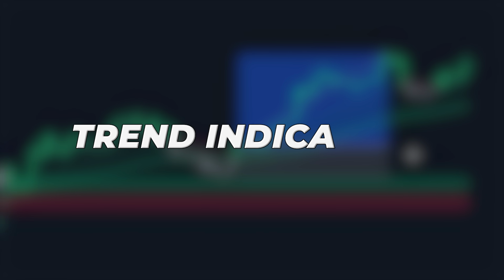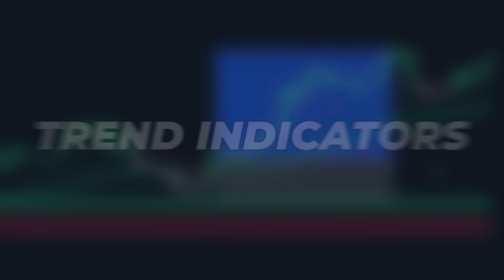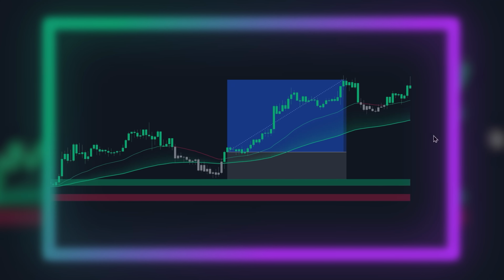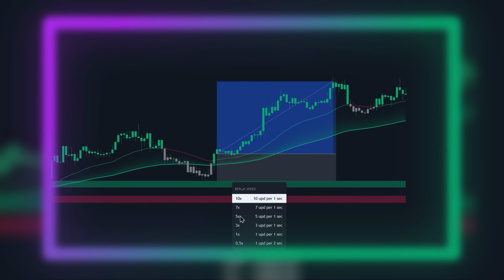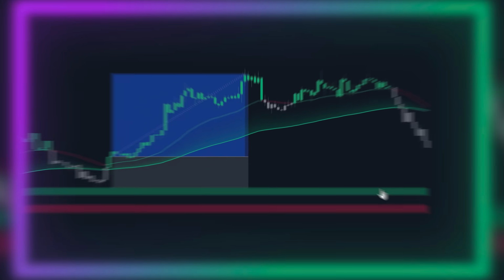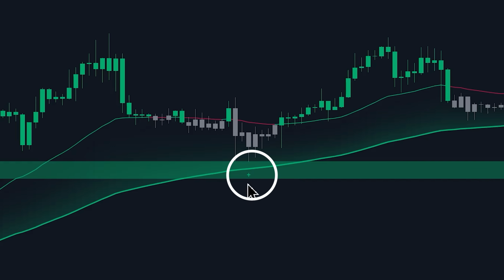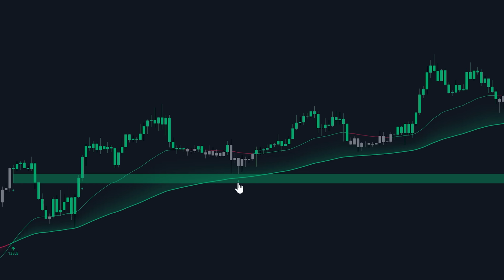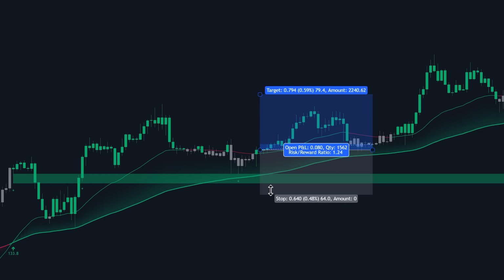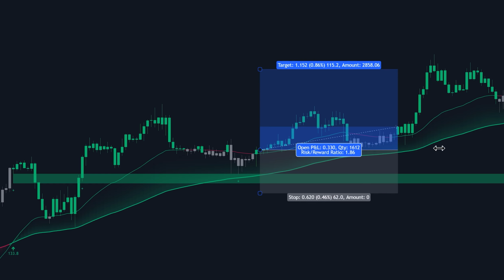Most trend indicators just show you the trend of the market, but not this one. This one goes the extra mile to show you the exact support and resistance levels, and it even prints labels when these levels are retested by the price, helping you to easily craft a strategy out of it. In this video, I'm gonna show you exactly what this indicator is.